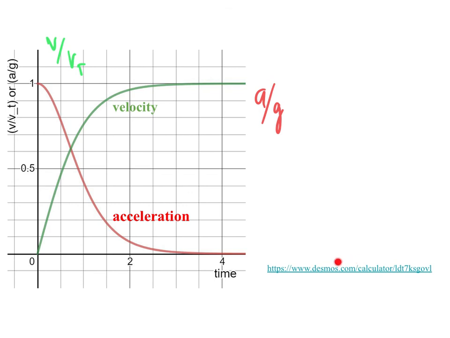There's a link to the Desmos file if you wanted to play with the calculation yourself. But mostly I want you to come away with the exponential curve for the velocity. That's really important. And the sort of quasi-exponential curve for the acceleration, but having that little rollover. When they've asked this on the test, they've never worried about that, which is interesting because it's such a relatively subtle thing. But it's interesting that the acceleration doesn't just fall off like an exponential, but has this little rollover. I want to remind you, the equations that generate these are not required, and while the general shape is required, the details are not required.